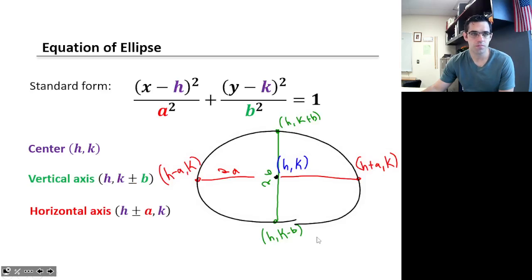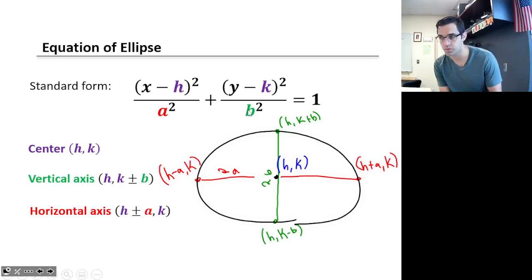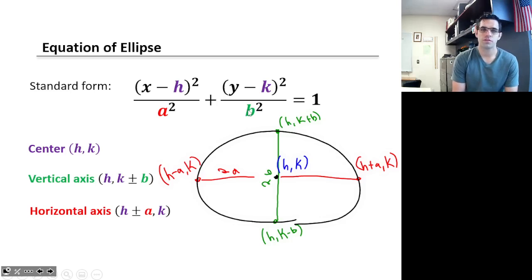So here's our general conic form equation for an ellipse. We have (x minus h) squared divided by a squared plus (y minus k) squared divided by b squared equals 1. So (h, k) represents the center of the ellipse, and since it's kind of like a circle, the a and the b values stretch this graph vertically and horizontally.